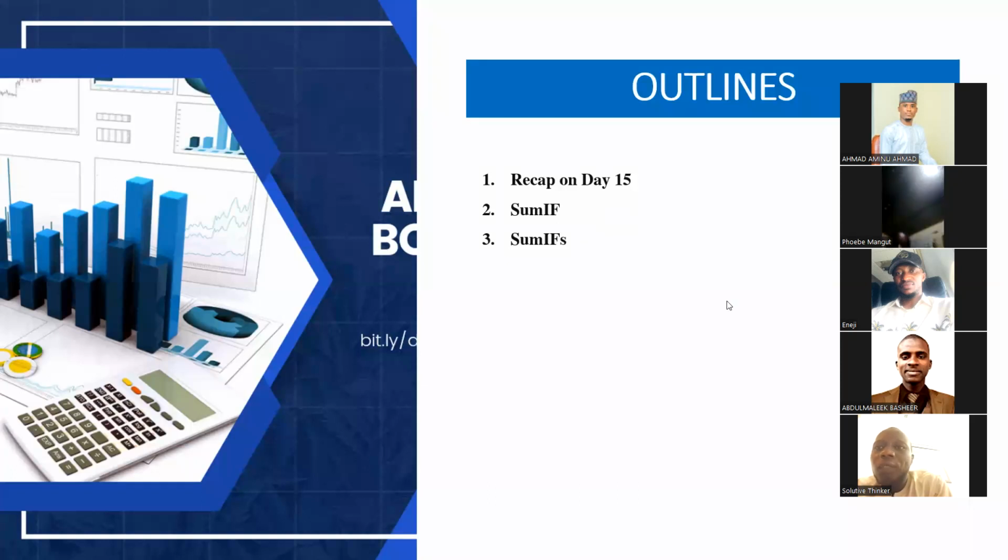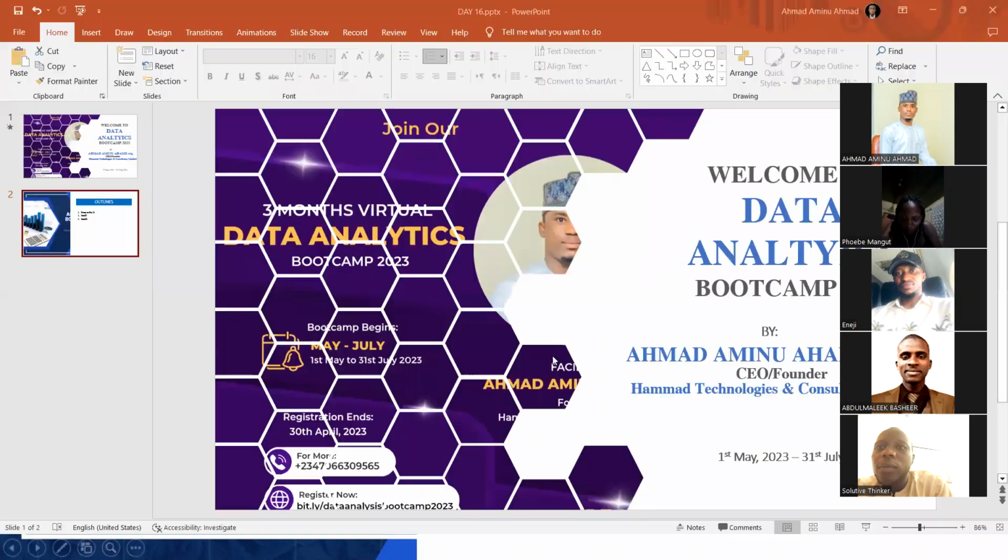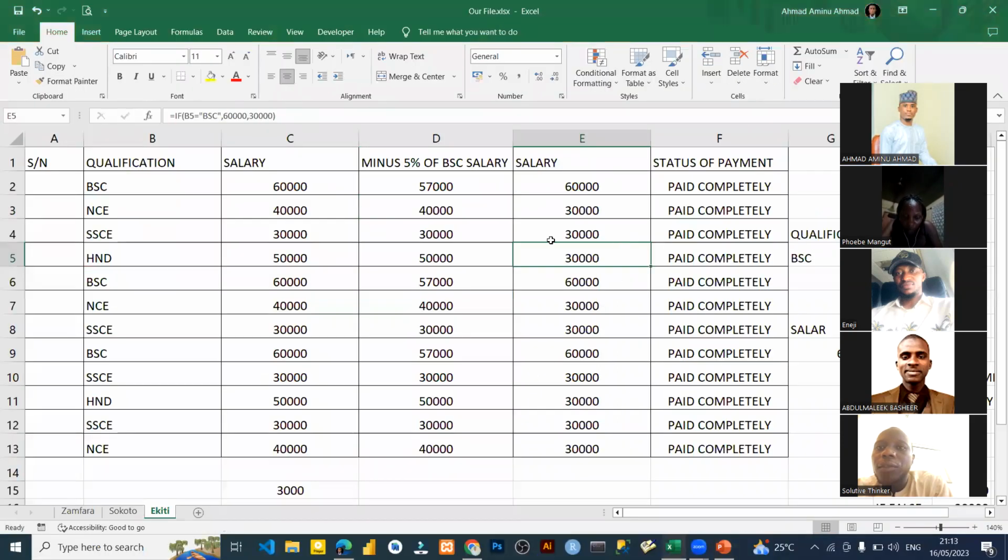Like for example, now we have data. Okay, let me show my screen, so it will be better for you seeing what I will explain. So for example, now this is our data. I have qualification, I have salary, and we have this. So if you want to apply the SUMIF, we want to sum, not to count. Sorry, I used the word count. We want to sum the total salary of those that have BSc qualification.